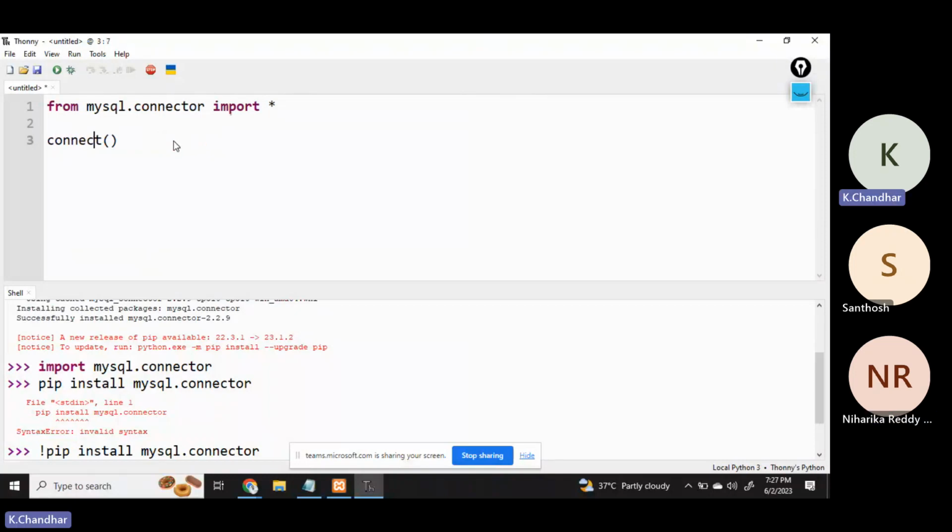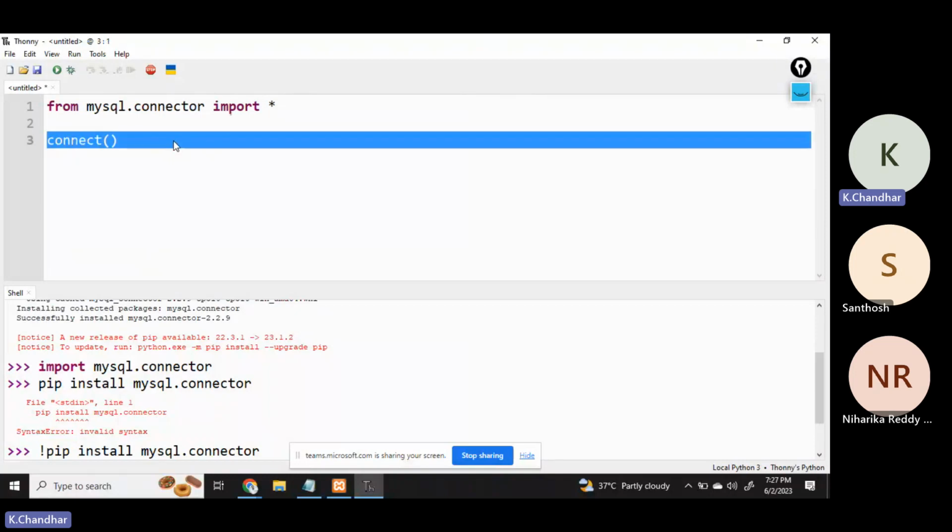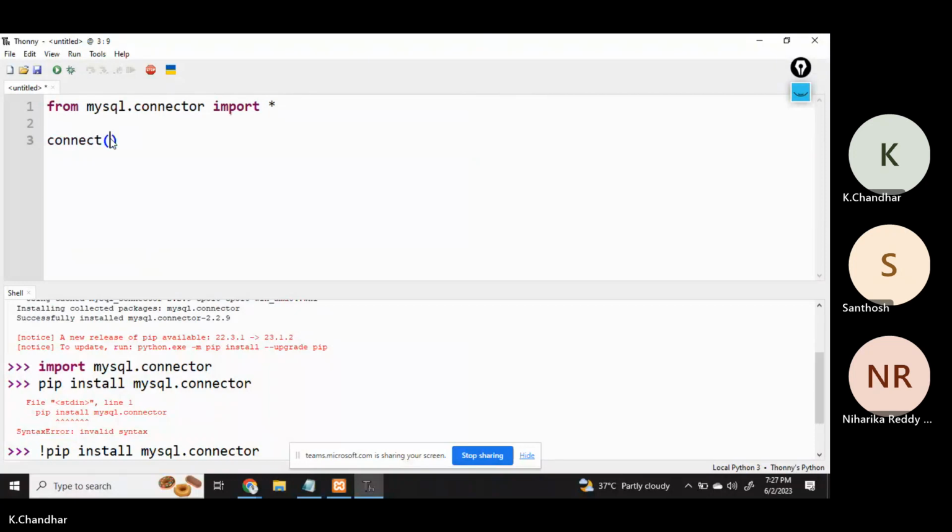So what are the arguments I need to supply? Four arguments. First one, host equal to localhost. Tell me what type of arguments I am supplying. I supply one type of argument, key value arguments.